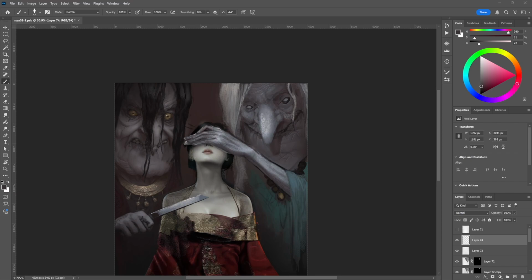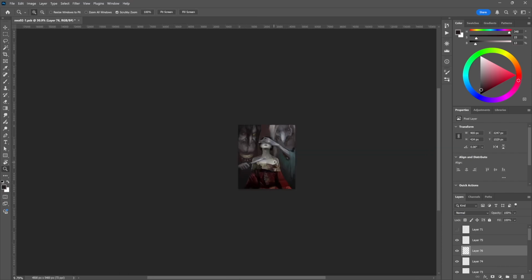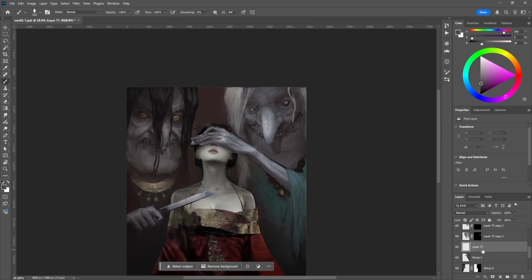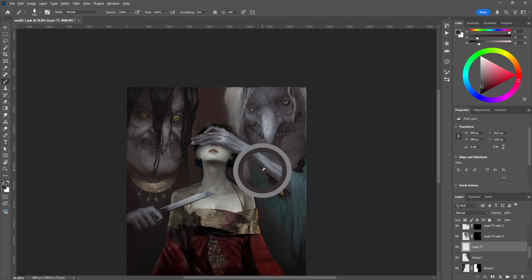So when I add detail to the character, I don't need to worry about having to make big changes to the painting later on.